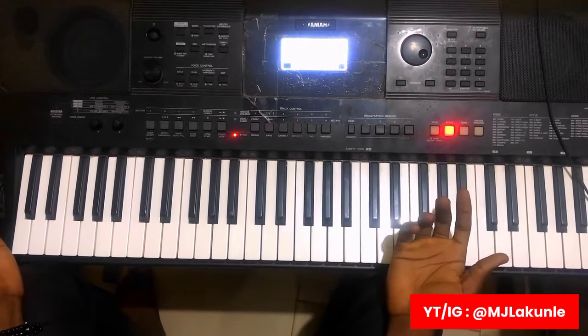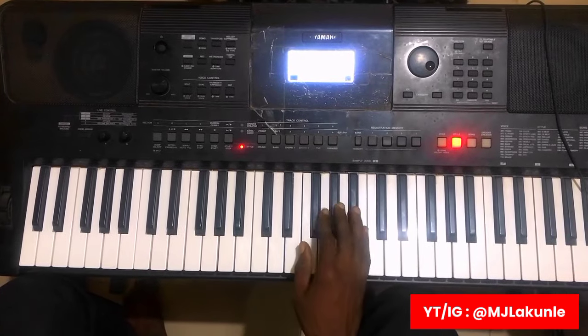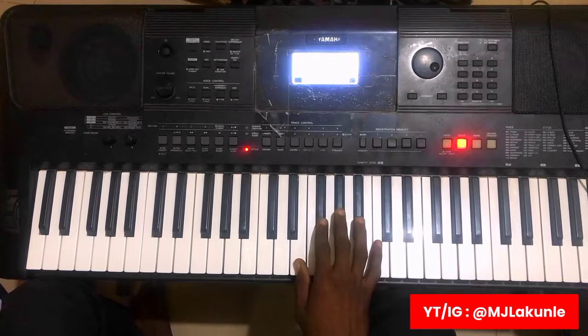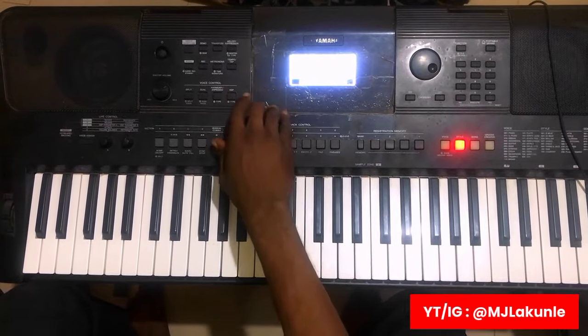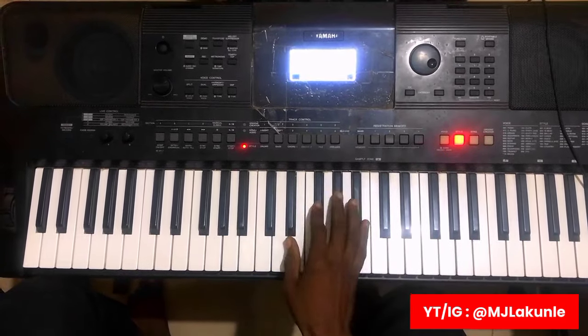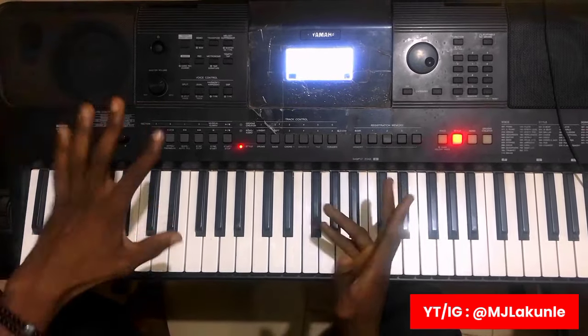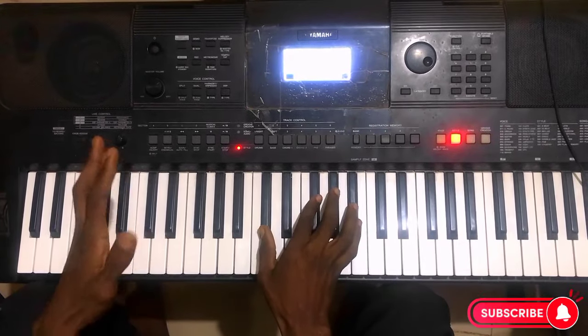It's a kind of simple — you guys might think it's very hard. That was due to the tempo of the beat I was using, which you can see is 152. That's even a little slow. So you can actually speed it up just to blend yourself. It will enhance you to play faster on your keyboard.